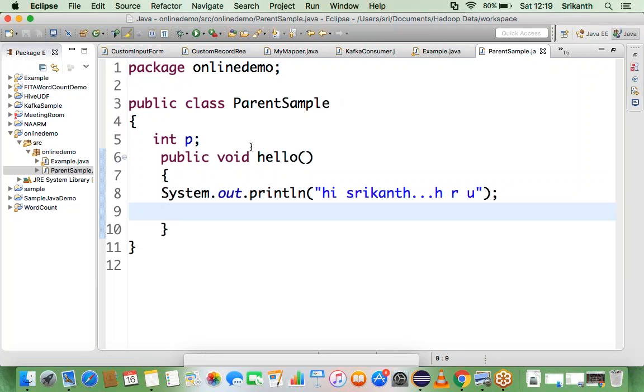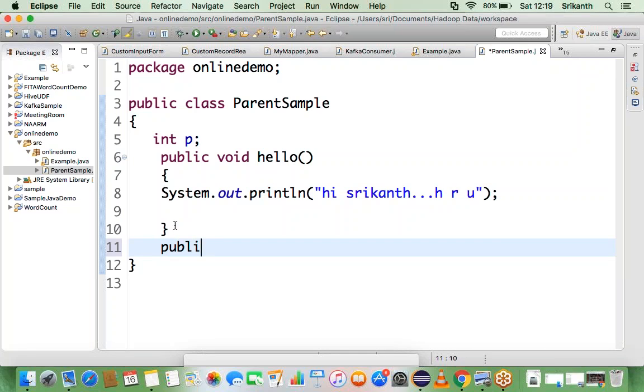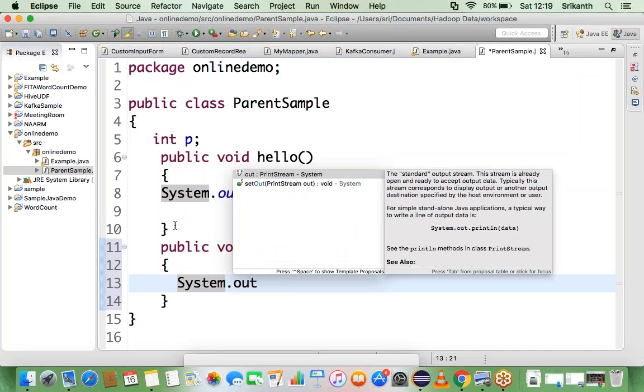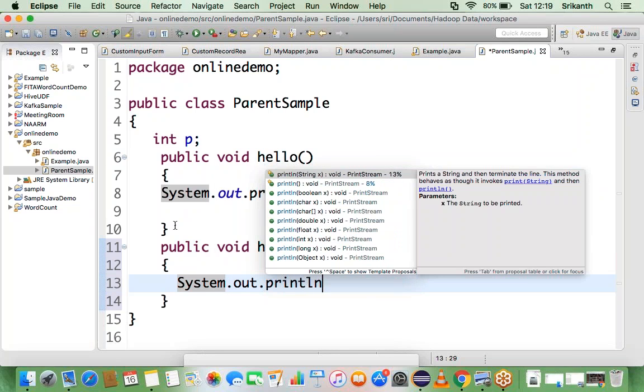Okay, now public void hi. System dot out dot println.